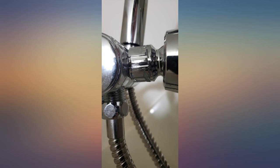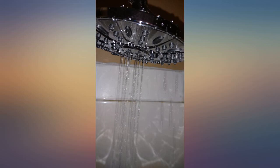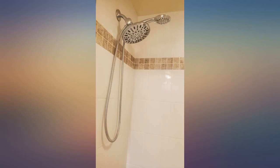Win win win. I ordered this 8:30 this morning and received it by 12:45. Installed by 1:30 from start to finish. This is awesome. If you are renting an apartment, this is a great buy. I didn't want to spend too much money on something I'm renting. With that said, it's a chrome finish but it is plastic.